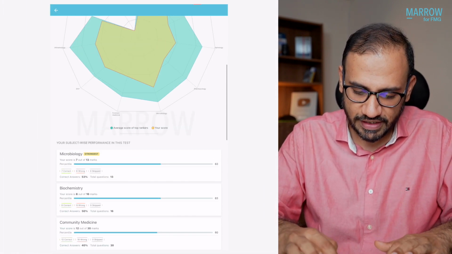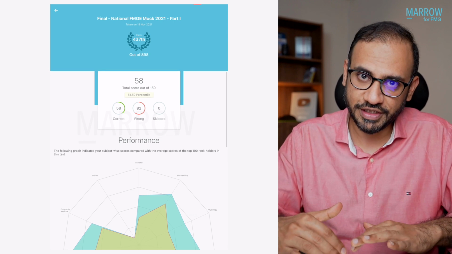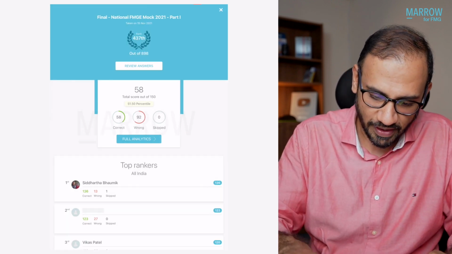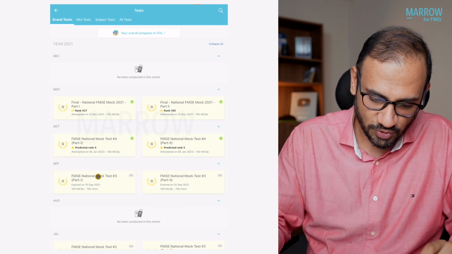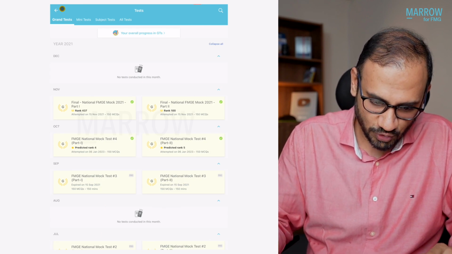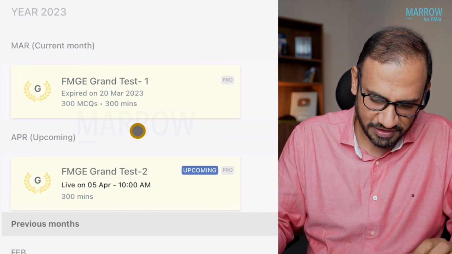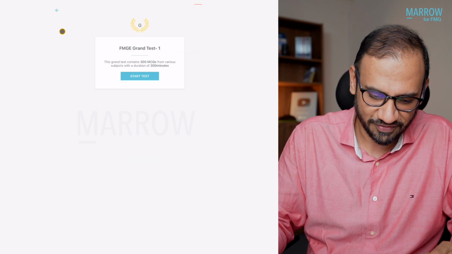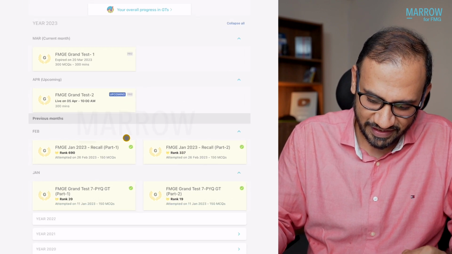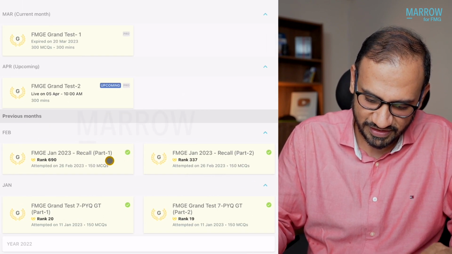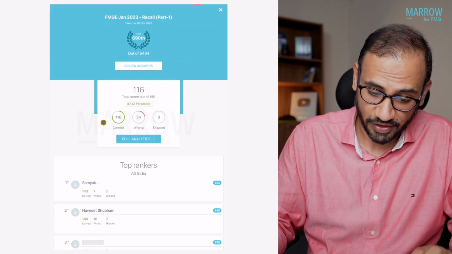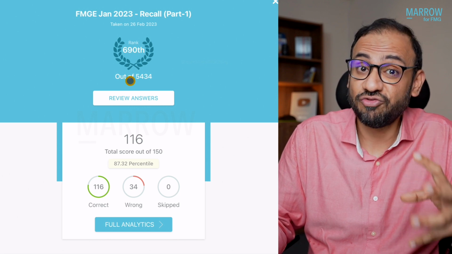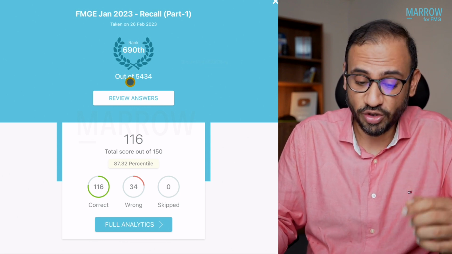Okay, so did you understand this first page of your GT? Now let me give you an example of another GT. So let's go back. Another GT. Let's look at the GT that we took in the year, the last GT before the exam. Ye wala. You have not taken this. Okay, so the green tick mark you have to see. Look at this. Again, same thing: 690th rank out of 5,400 people. As the exam approaches, more and more students write it.